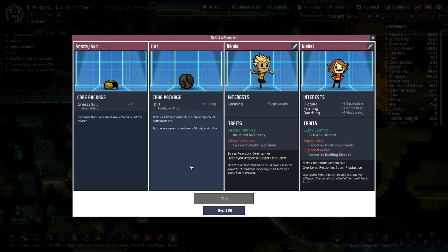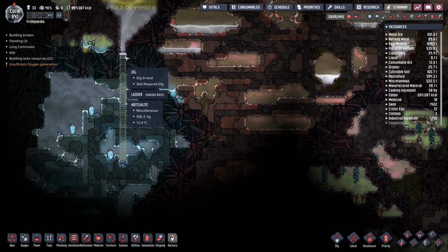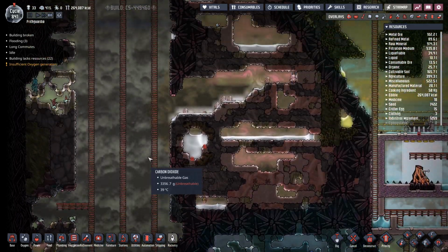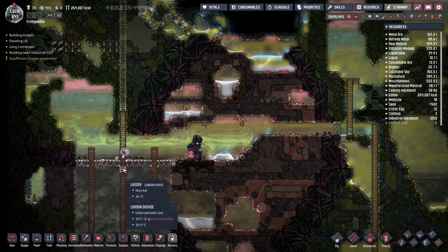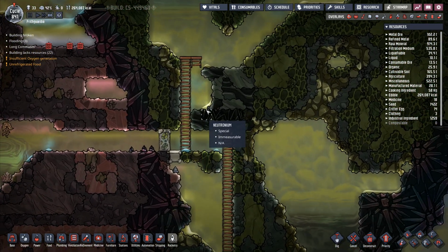500 kilos of dirt, a snazzy suit, or we've got a couple more dupes to choose from. They're both destructive. Let's take the dirt. Dirt is really valuable stuff. That is really super valuable stuff. We are heading down into this. We're going to drain out this pool in no time at all. All the way up here. I haven't gone up very far. You are absolutely taking your sweet time to get through there.